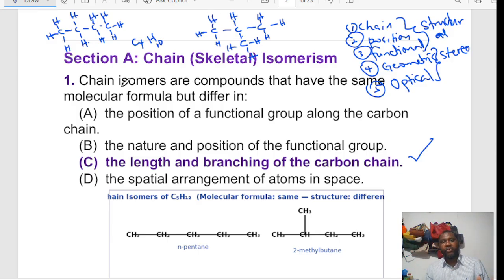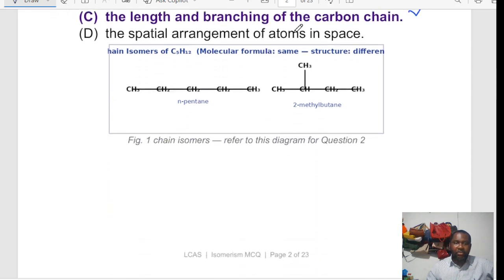And one of the ways you know that they are different compounds is that their names are different. For example, this is called butane, or you call it n-butane. It's simply butane, an alkane. While this one is called 2-methylbutane. I would like to refer you to the video I made on naming of organic compounds, 30 MCQ questions on naming of organic compounds. That is very, very helpful. Okay, so now we move to the second question.